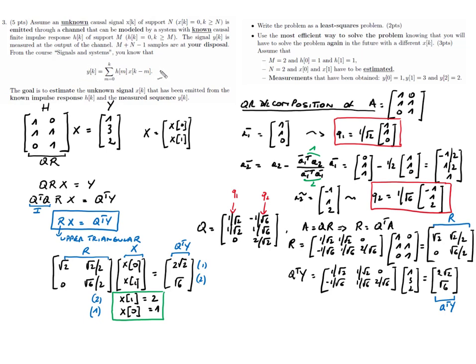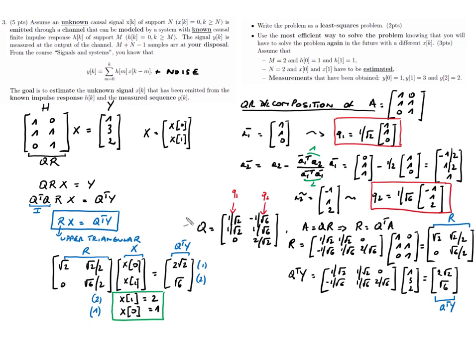In practice, what you'll have here is something plus noise, right? And instead of 1, you'll have maybe 1.1. Instead of 3, you'll have 2.95, etc. So this system of equations will not have an exact solution, so you'll have to find a solution in the least squares sense, right? So the idea is to solve this problem in the most efficient way.